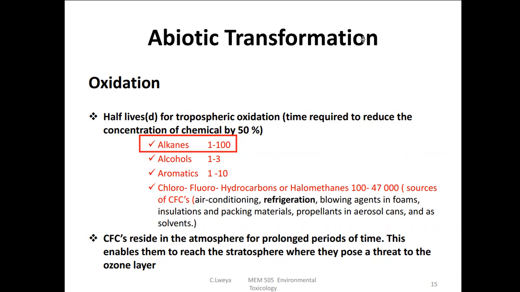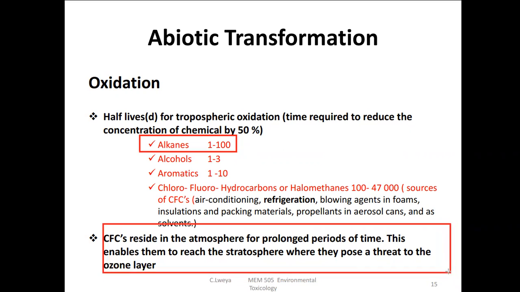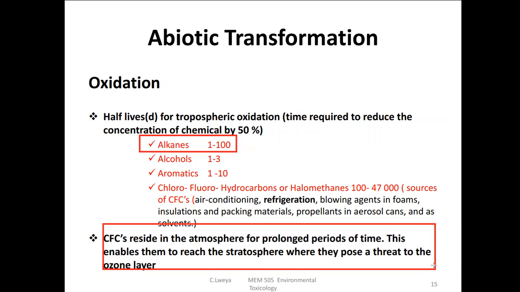The CFCs, the chlorofluorocarbons, are the ones that are produced in air conditioners, aerosols, as well as refrigerators, the ones that are not working. They produce the CFCs on a very large scale. And these are the ones which are bringing even global warming, because they go into the atmosphere and react with the ozone layer, and at the end of the day, the ozone layer reduces its thickness.